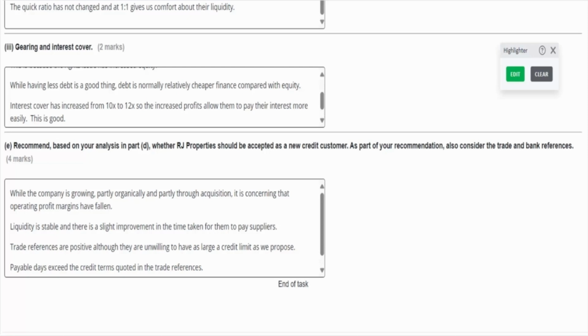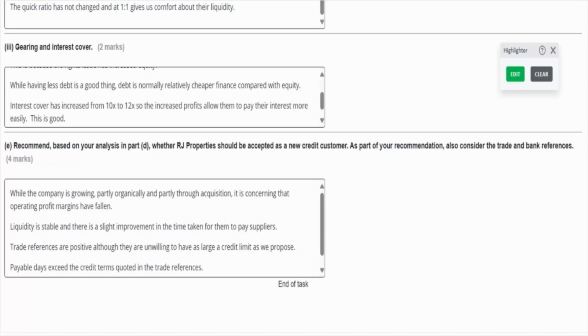Now for this question, it's not asking us specifically to comment on these 2 trade references, although remember at the very bottom of the question, that's what Part E is asking us to do, to decide whether or not we're going to give any credit. So in Part B, it's simply asking us in general, are trade and bank references useful? But we can use these 2 trade references to give us some ideas about how to answer this.